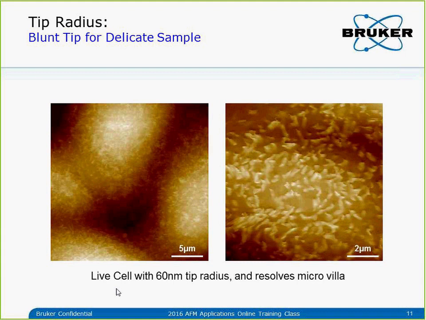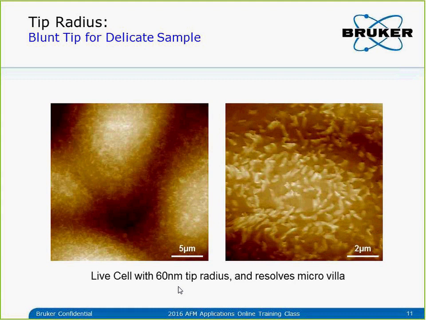We won't be able to get a nice image. For this nice live cell image of an MDCK cell, we actually need to use a relatively blunt tip. I used a roughly 60 nanometer tip radius to image this live cell, and we can see the live cell surface topography very well.